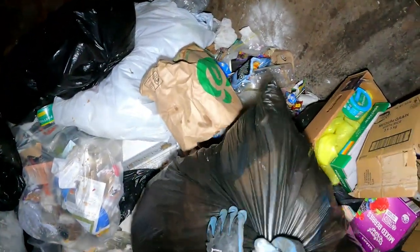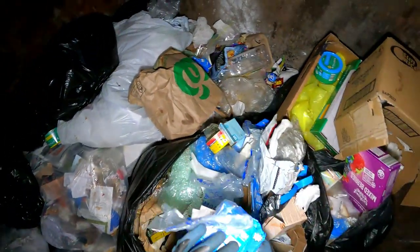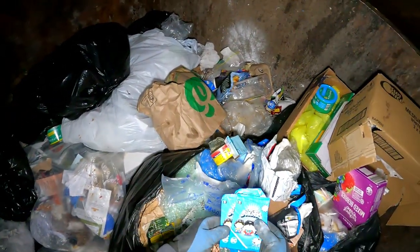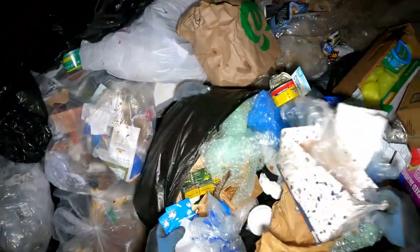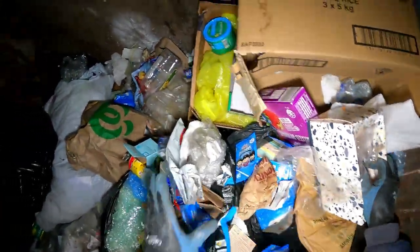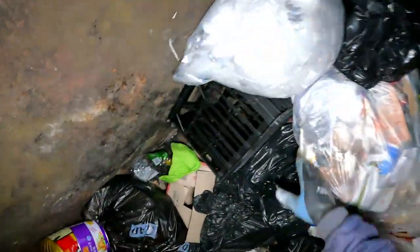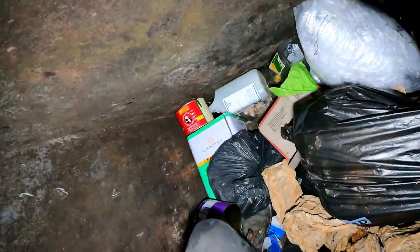Certainly lucking out. What the devil we got here? There's one. The devil are these things? Coles Superheroes. No, I'm not into that stuff. Everyone else might be, but I'm not. We got a thing going with Coles for the kiddies. Oh, milk crate. We don't want one, but you know, find them in here.